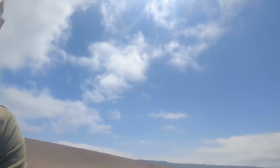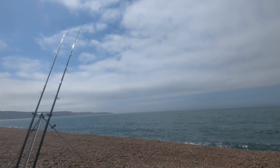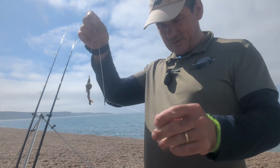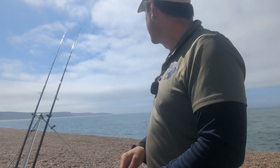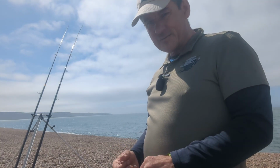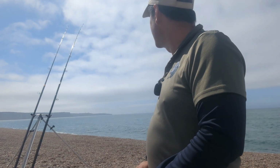Right, let's get these baited feathers in. I left my sunglasses in the car as well. School boy error. Right guys, so on that 3 hooked one, that middle snood has just been cut. I reckon there could be spider crabs there. Anyway, that rig now is no good, because they're made to measure for the clips. I'll put this rig away.